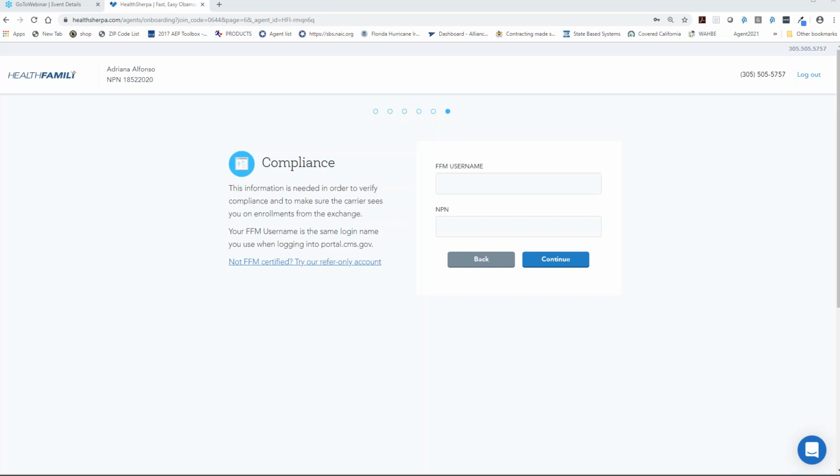So we have added all his information. So once you click on everything that we put in there, all it asked us was your FFM username. Your FFM username is the name that you use when you log in to portal.cms.gov. Okay. And if you have any questions on your NPN, please send us an email before you create something that's incorrect, right? It's not going to let you get EDE certified if it's incorrect. It'll just let you know that it doesn't match. So that's important to know.